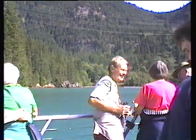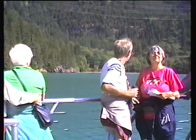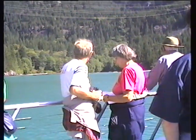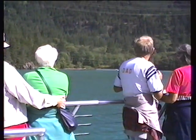That's the only way to get heavy equipment such as dump trucks and oil trucks up to the Ross powerhouse, and they'll load those pieces of equipment up on the barges and then use tugboats to push them up through the canyon here. Also, if you look into Buster Brown Cove and you look far deep into the cove, you'll notice a little dock. Buster Brown Cove is a campsite.